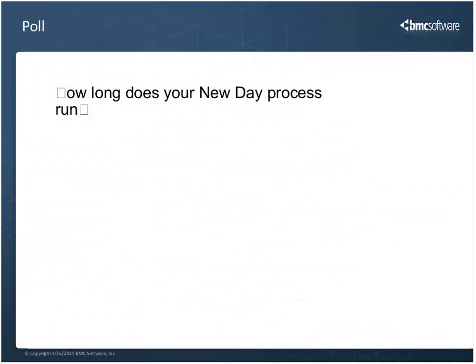So now I want to ask a poll question for everybody, and there should be a polling feature that's available to you over on the right-hand side where you can enter in your response. I wanted to see, how long does the new day process run in your environment? Is it less than 5 minutes? Is it between 5 and 10 minutes? Is it more than 10 minutes, or are you not sure how it's currently running right now? You should have a chance to put in your answer there on the right-hand side. And while you're doing that, I'm going to move ahead to the next slide.